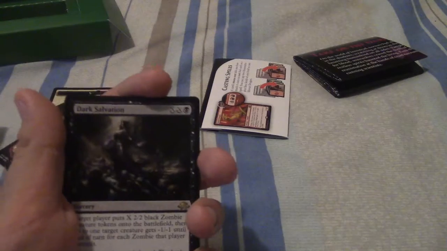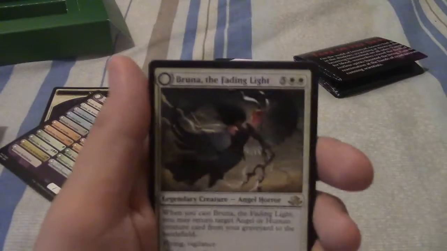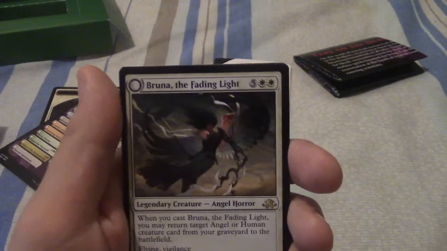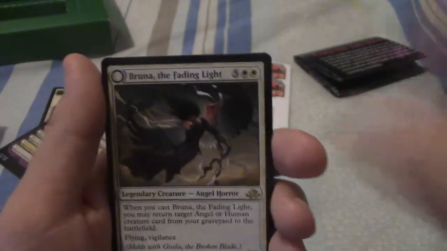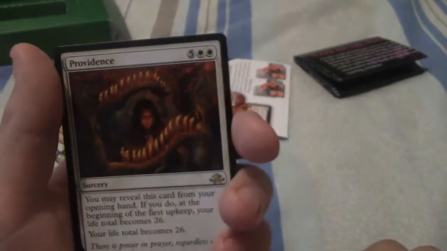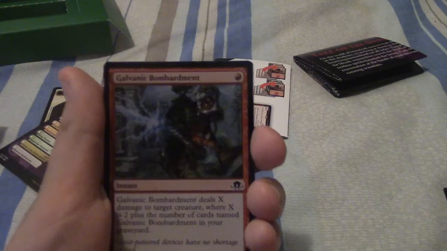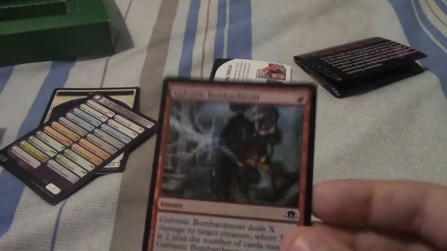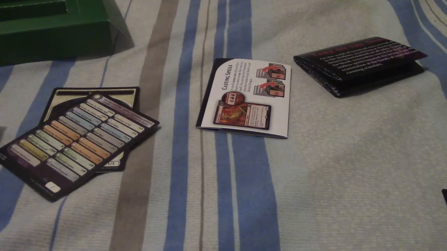Okay, so we got Dark Salvation, I hope that I'm saying this right, Bruna, the Fading Light, Providence. And we got our Galvanic. Yeah, this is a pretty cool foil. Why do I keep on saying holo? But yeah, that basically does it for this opening.